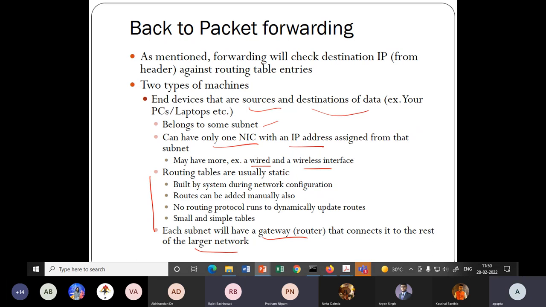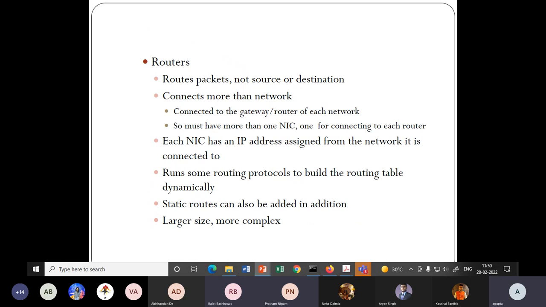But let me just say, as opposed to this, what is the other? The other is the routers, okay, the switches and routers and so on. So their job is to route the packet, so not source or destination. So it connects more than one network. Unless it connects more than one network, there's no job of routing.